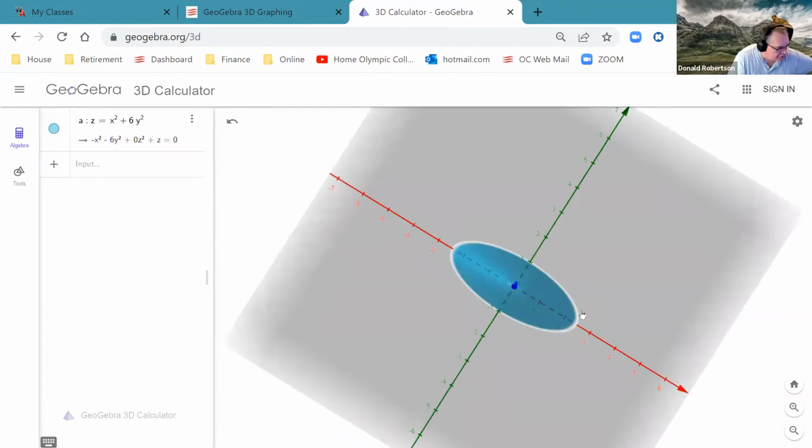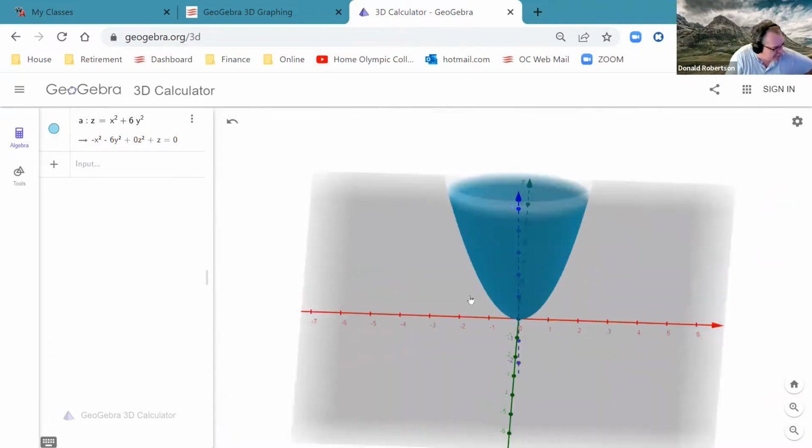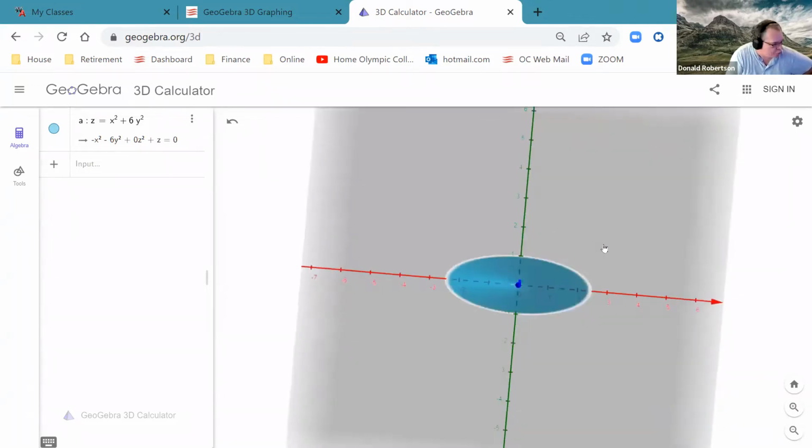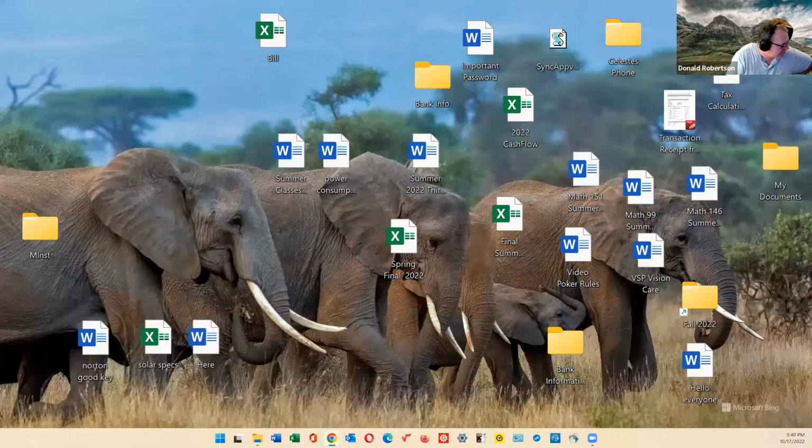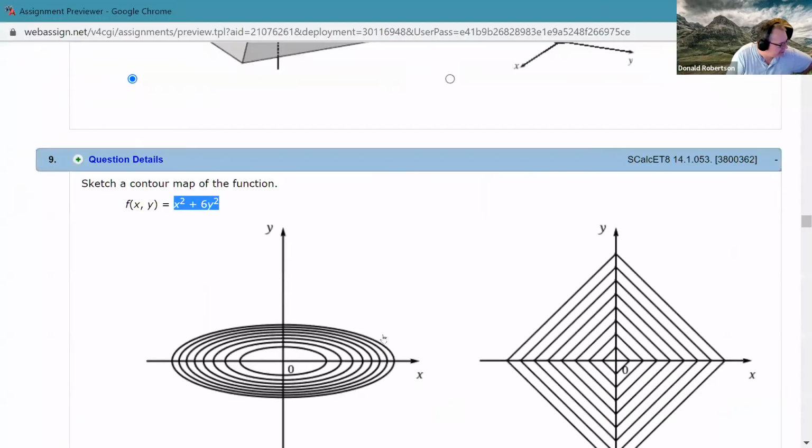Right, can you see that shape? Now, if you look at it, this is a top-down view, looking down towards the ground. This is me on an aircraft looking down on it. Can you see that this shape, if you slice it at 5 feet, 10 feet, 15 feet, 20 feet, won't you just get a whole load of ellipse-like shapes? Right? Now, keep that thought, and let's see what our choices are.